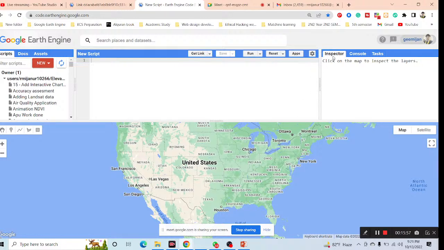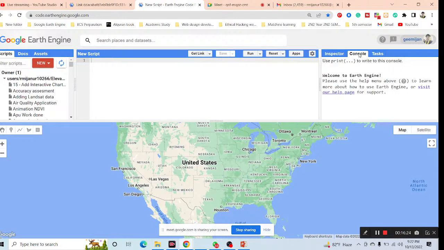So you can simply click on the inspector tab and click on this map. You can get the value of the NDVI for the specific coordinate. So the inspector tab is mainly for the map querying result. By default, when you have not added any map, you can see the longitude, latitude, zoom level, and scale. When I click here, I can get the longitude, latitude, zoom level, and scale.